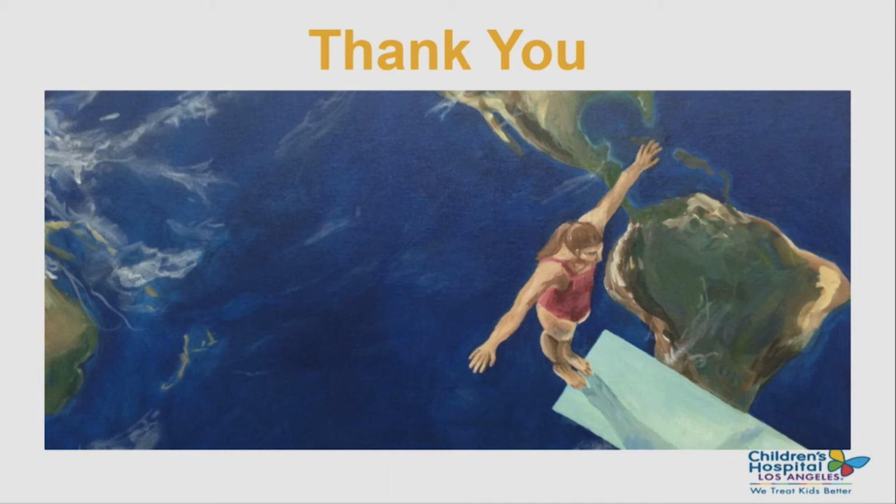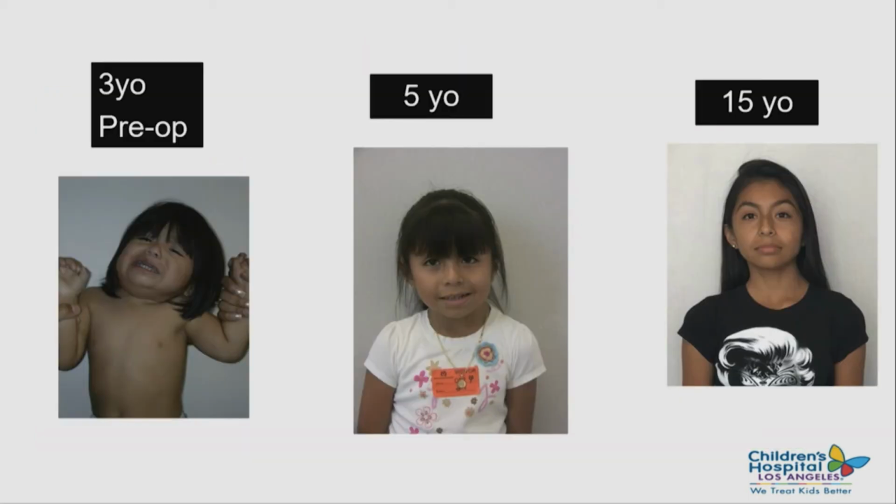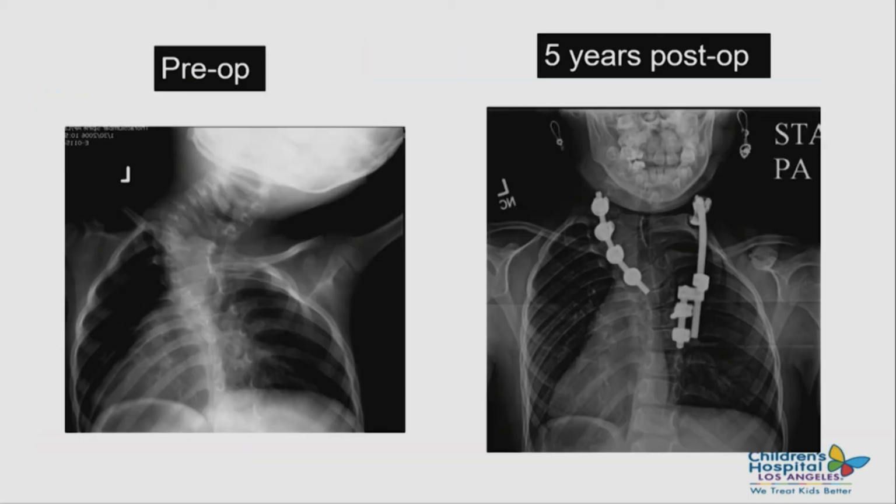Hey, Dave, really enjoyed the talk, especially that last case with the cervicothoracic curvature. Dave, that's a phenomenal result on that child. But it appears that you went short of the end vertebra and still attained that result. Is that true? Am I seeing that correctly? That your distraction was short of the end?